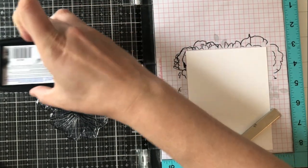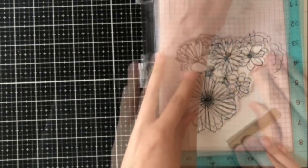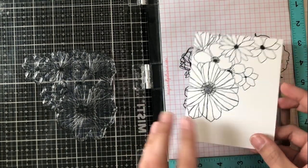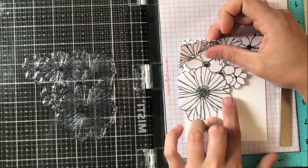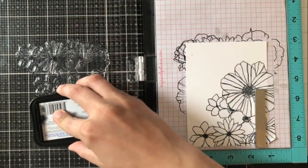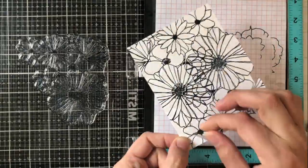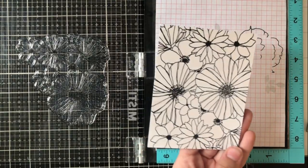I used Memento because it is a Copic safe ink, meaning that the alcohol in the Copic markers won't make the ink run — or really any alcohol-based marker that you have won't make this ink run. I've gone ahead and stamped that on the top left corner of my cardstock and you can see that it comes down pretty far into the center. So I'm now going to use that masking paper that I've stamped and fussy cut, peel it off carefully, and put it on exactly where I stamped the image. One of the best things about the MISTI is that I don't have to take my stamp off. I'm just inking this up again and stamping right over that masked image — after I peel this masking off you won't see any of those crossover lines. I do have to stamp this image twice because the masking is a little bit thicker than the cardstock, so sometimes I don't get a perfect impression the first time.